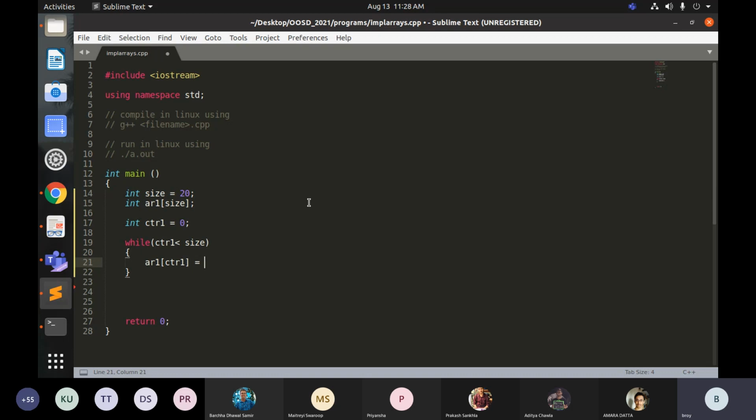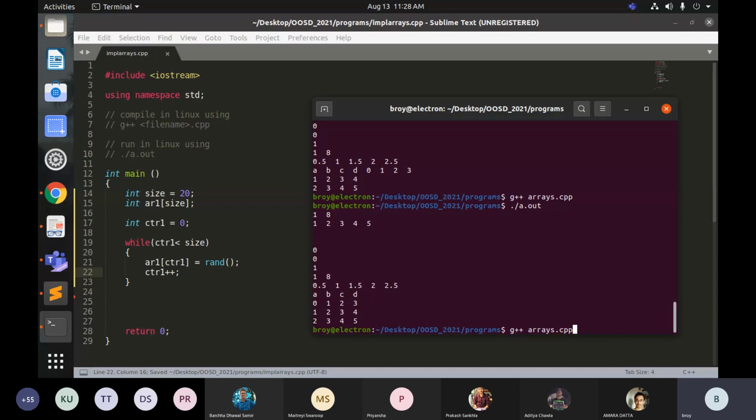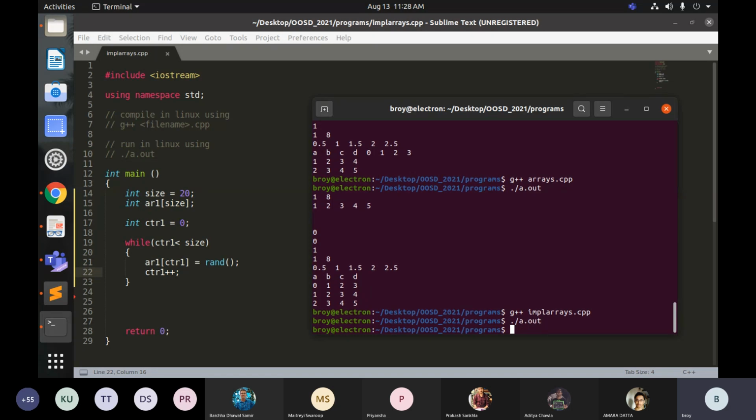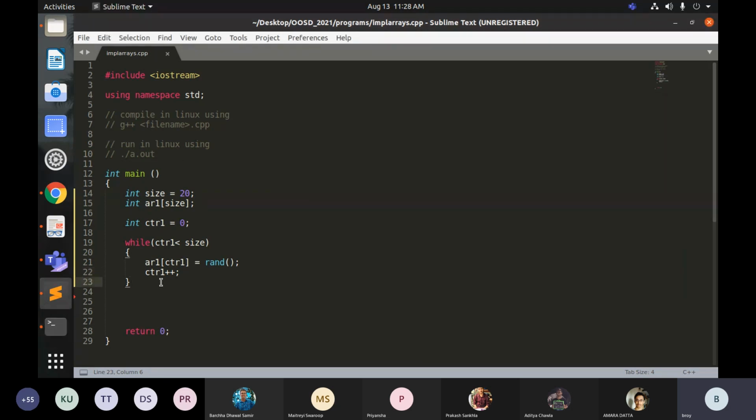For putting a random integer, so I think this range function should work somehow. Let's see whether this is the one or not. Something like this goes through. Okay, but how do we know?